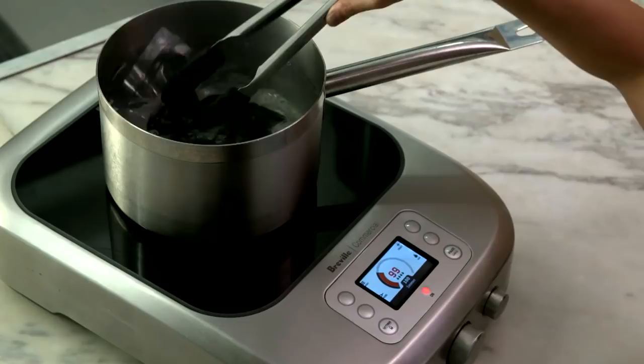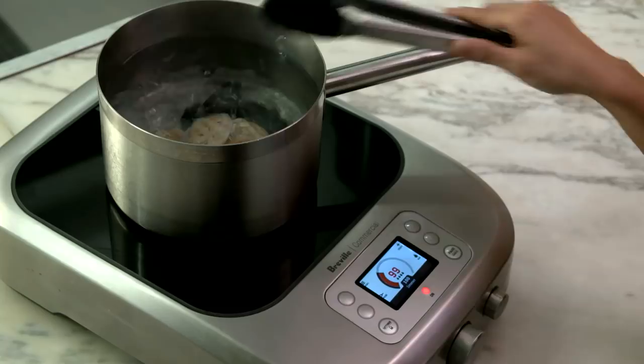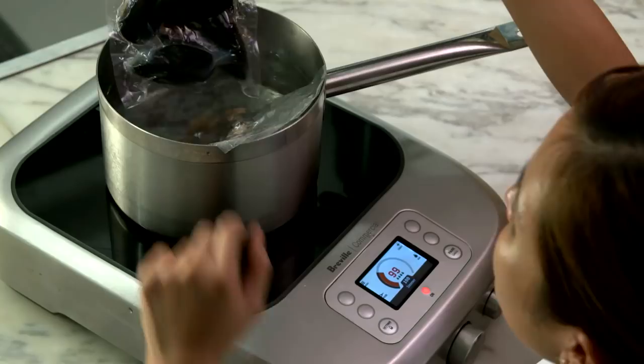Now we'll make the sauce for this dish. So I've vacuum packed some local mussels as well as some local clams into a sous vide bag. And I've heated the water to around 90 to 100 degrees. The reason why we do this is because I want the maximum extraction from the shells so that there's nothing other than the shell's flavor from the sea in it. And actually in this dish, we don't need to add any salt because all the saltiness comes from the shells.